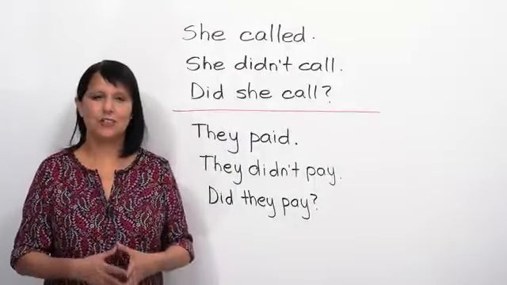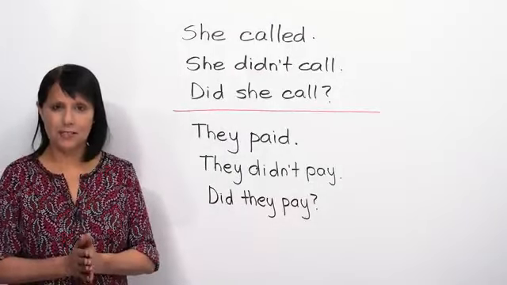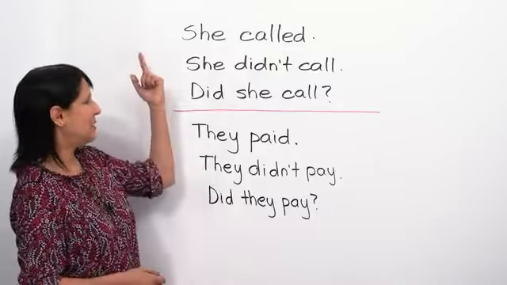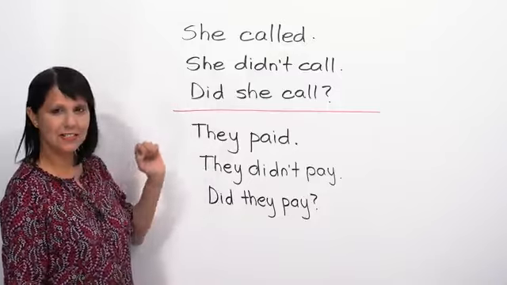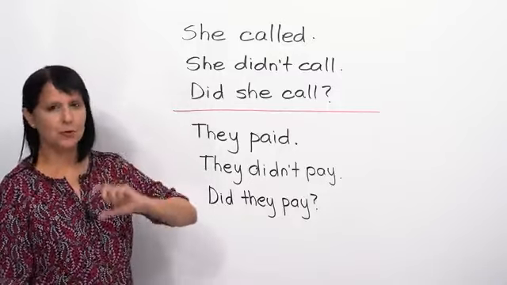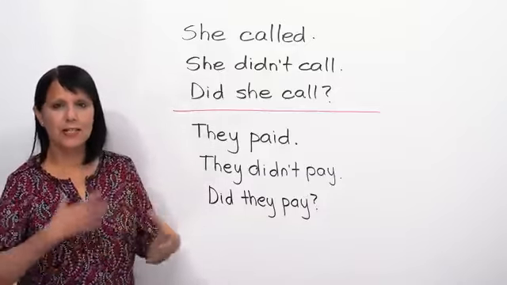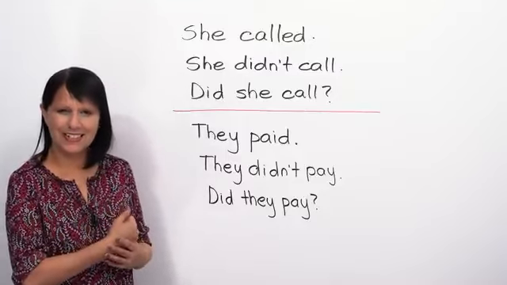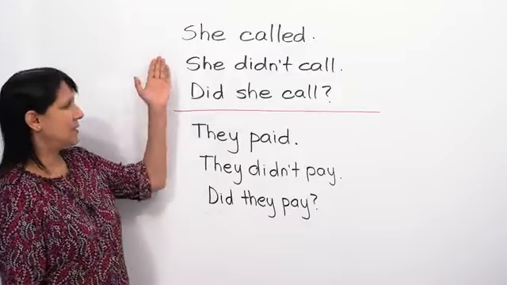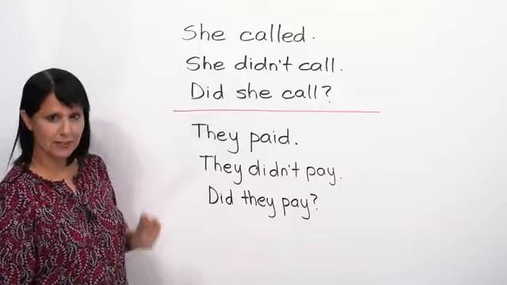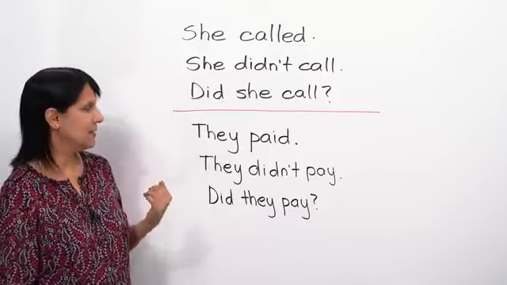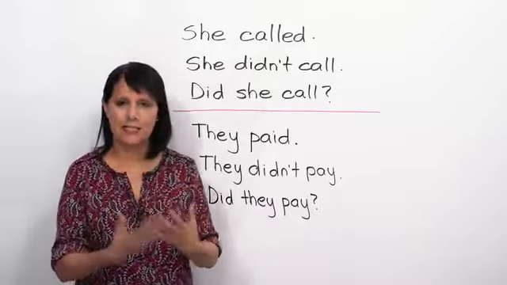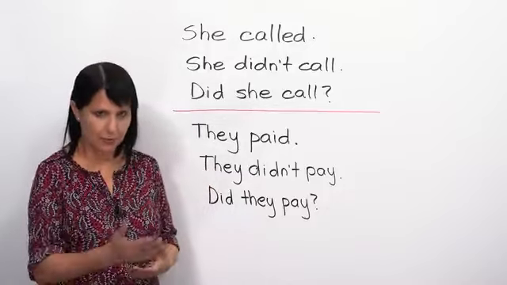Just to review, you know that you have learned the past simple tense properly and well when you can do 3 things, right? Make a positive sentence, a negative sentence, and a question. Easily and quickly, and switch back and forth without any uncertainty. Okay, when you can do it correctly and quickly and confidently. Let's look at some examples with the regular verbs. She called. She didn't call. Did she call? Right? These kind of sentences should come to you easily now. All right? The more you practice, they will.